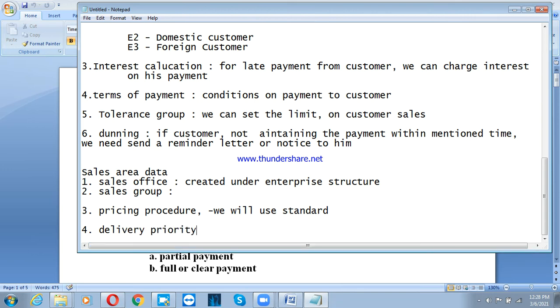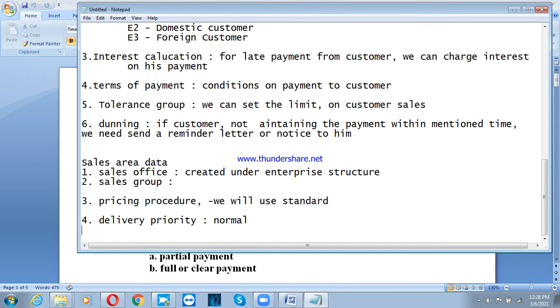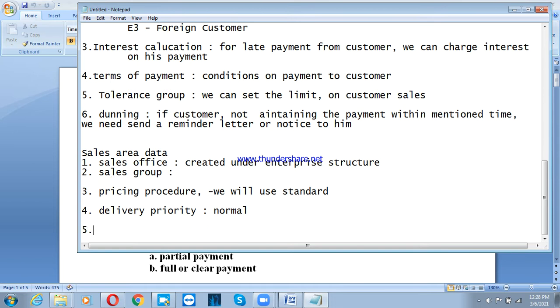Again, I need to maintain the delivery, normal or high priority. Then shipping condition, how I am going to ship the material to him.